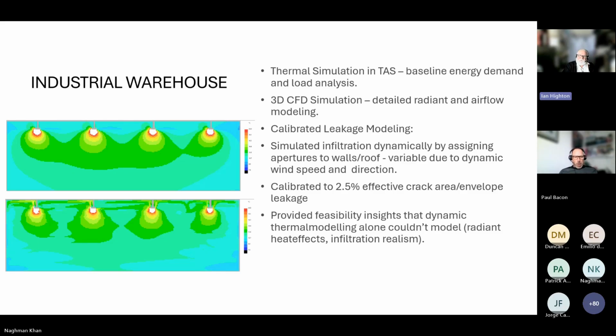Most of the regulatory calculations will just give you a flat air change rate for infiltration, but actually, if you think about the way that wind affects all buildings, particularly leaky ones like this one, the windward side has way higher pressures, and most of the infiltration load turns up on that windward side of the building. Once the air's moved through the building and it's either been heated or cooled, there's far less load on the leeward side of the building where it's exiting. So almost every time, that's the first thing you have to do to try and get close to real building performance.